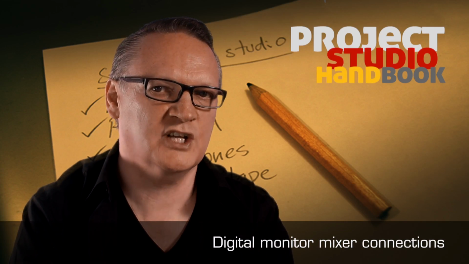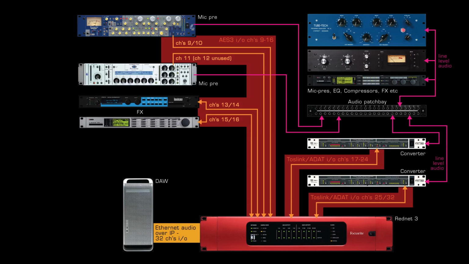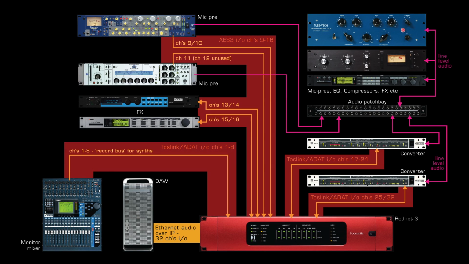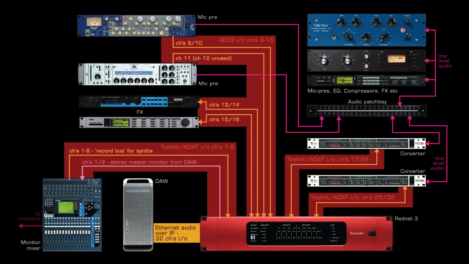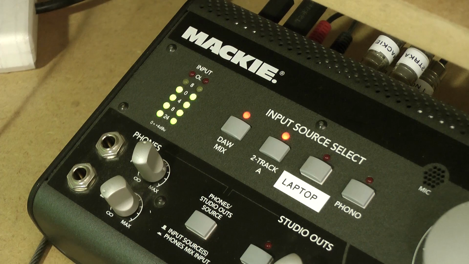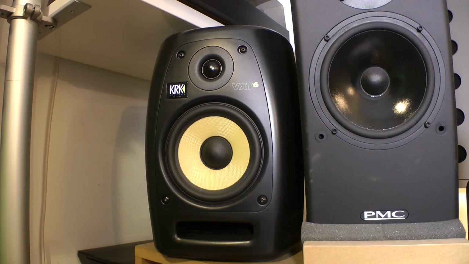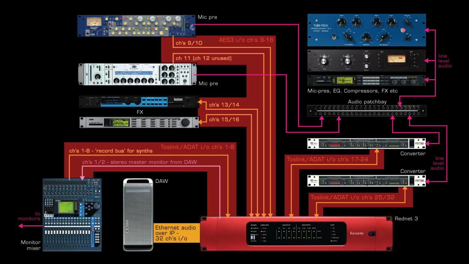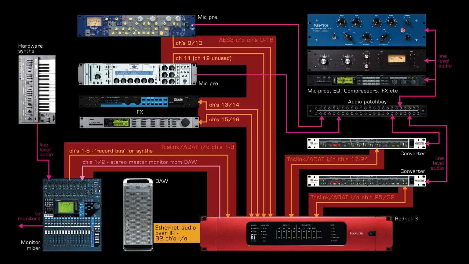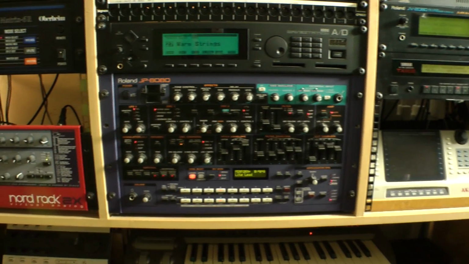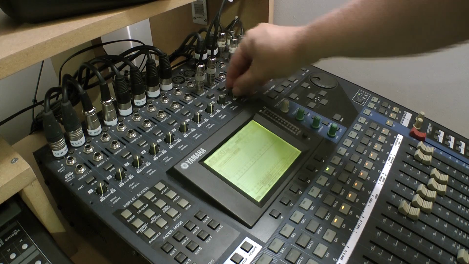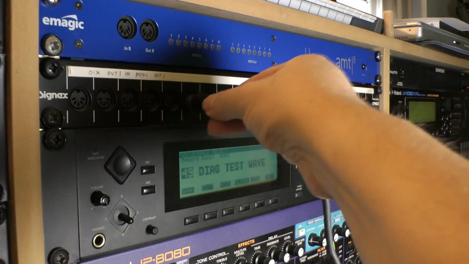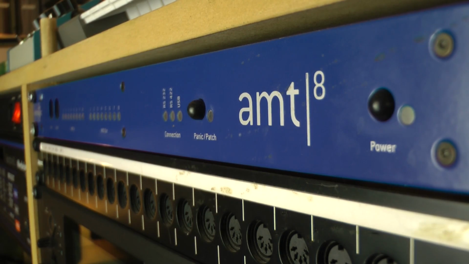A digital mixer is connected to the Rednet via an 8-channel ADAT I/O link. The first 2 channels coming into the mixer carry the stereo master mix output from the DAW. The stereo monitor output of the mixer is connected to a monitor controller and hence to the monitors. All the synths and keyboards are connected directly via analog cables to the mixer. The audio output from any of them can be recorded directly to the DAW, or they can run live via MIDI alongside the stereo master mix output from the DAW.